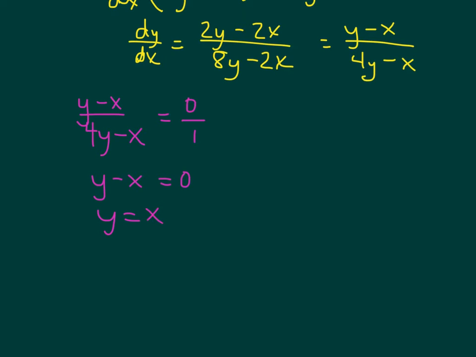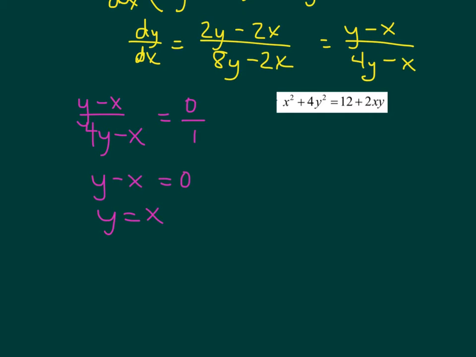Alright, so if you remember, the whole goal here was to find the points at which there was a horizontal tangent line. So to find my points from my original curve, I have to go back to the original equation of the original curve. Okay, I went back and grabbed it and wrote it down here. And so now what we're going to do is replace all of the y's with x and solve from there. Or you could replace all the x's with y's. It doesn't really matter.